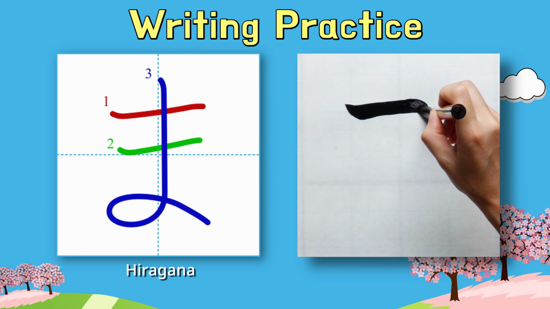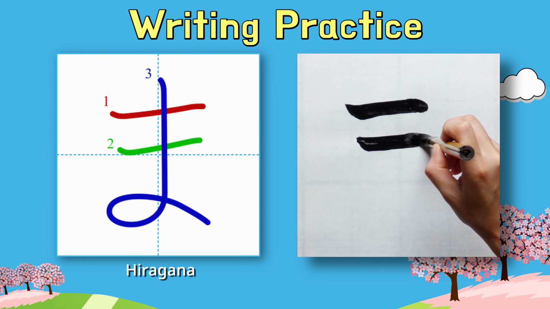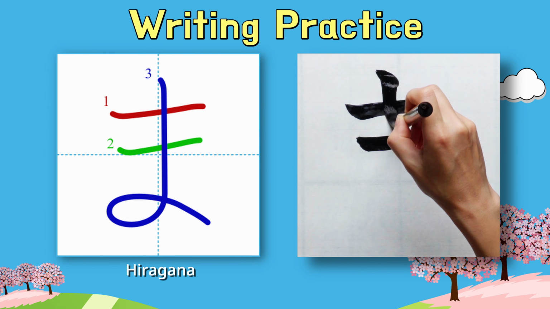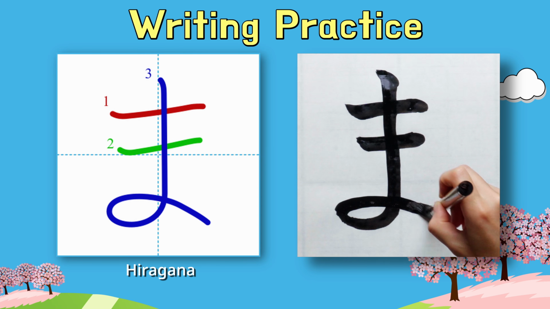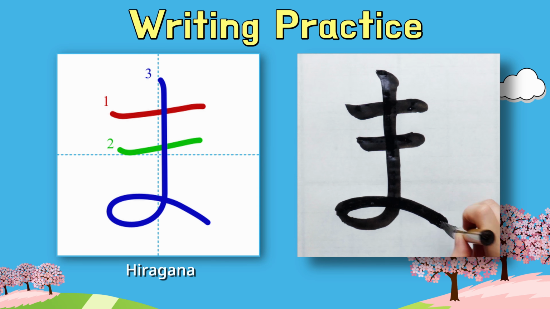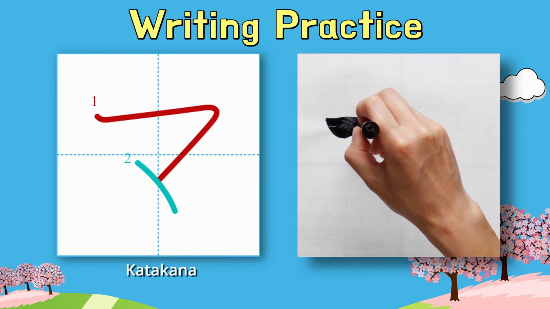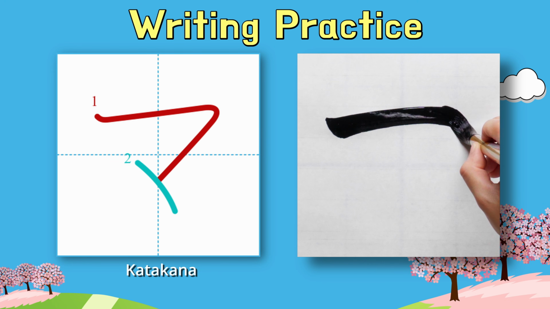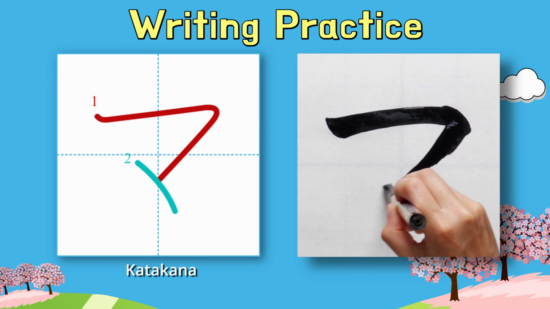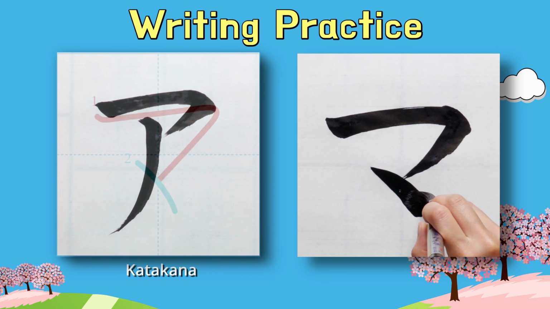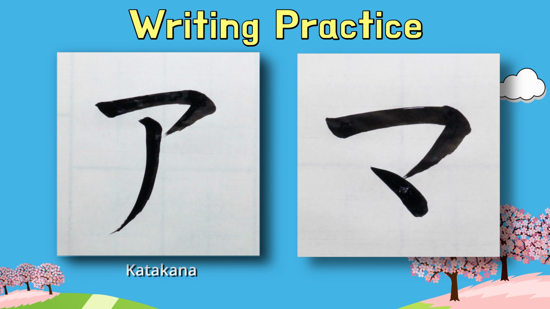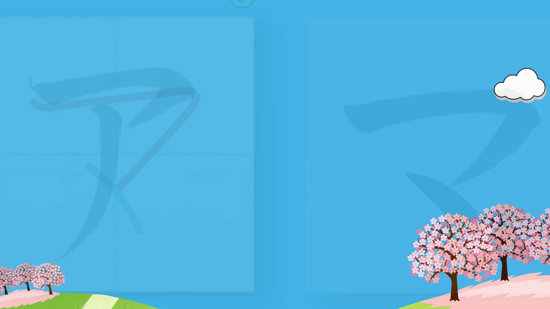Remember to keep the first stroke in the hiragana ma longer than the second. This is something even natives get wrong from time to time, and it even looks a little different in some fonts. As for the katakana ma, make sure to keep the top line flat, stopping the cutback portion around the middle of the top line. The main difference between ma and a is this second stroke. A sweeps back to the left, while ma uses a straighter diagonal that goes to the right, giving us our dumbbell for mom.